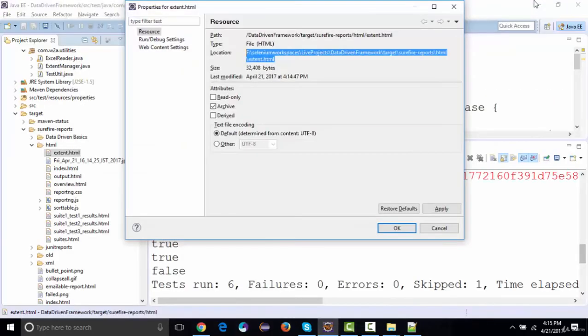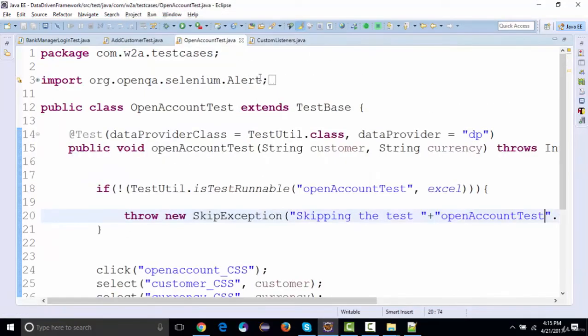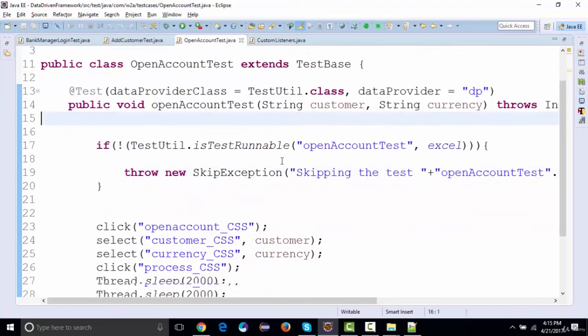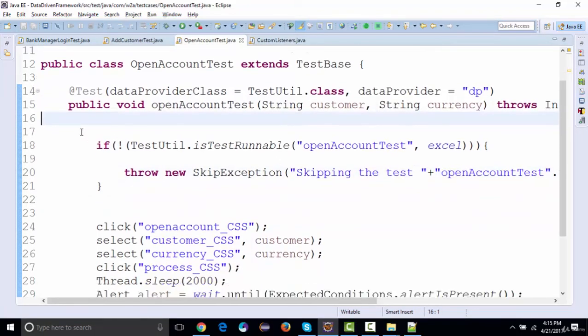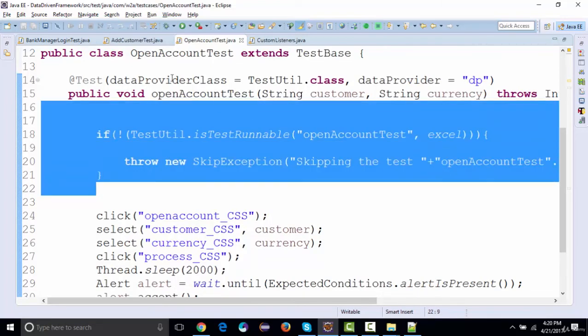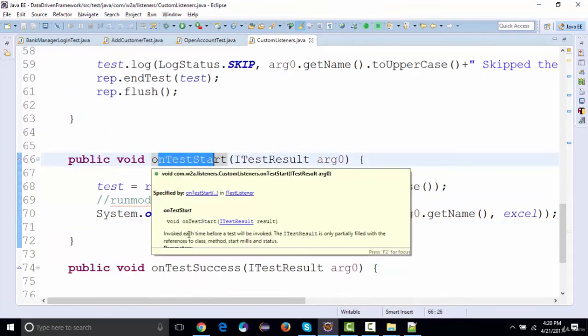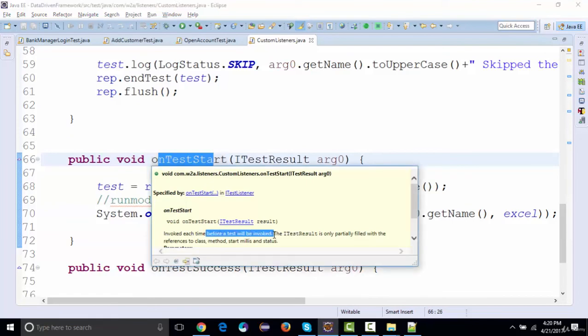So through listeners, we are having some issues. It should normally work, since on test start means the same thing: it gets executed before each test is executed, right? So this skip exception will actually work when you are inside the test. With custom listeners, on test start actually works before the test is invoked.